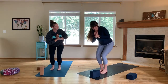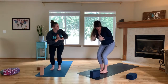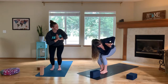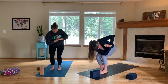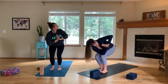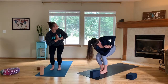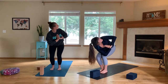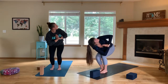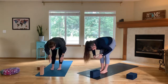If you can't make it all the way down, that's fine. Just find that twist in the core. If you can, bring the hips down, twist, and find that hook of the elbow on the outer left knee or thigh. So inhale, get long through the spine. And then exhale, press your hands together to twist a little deeper, maybe taking your gaze up towards the ceiling. One more breath here. And exhale, release and fold.